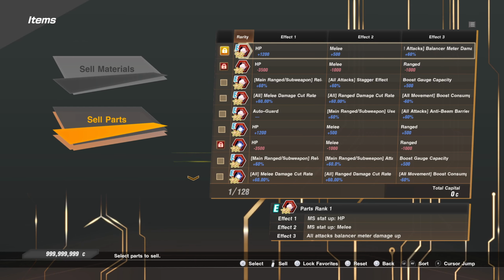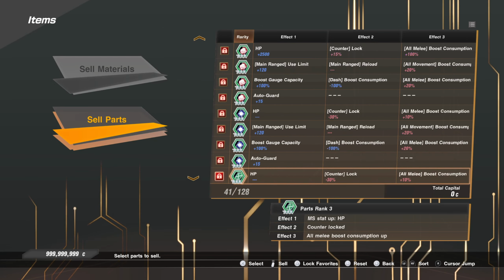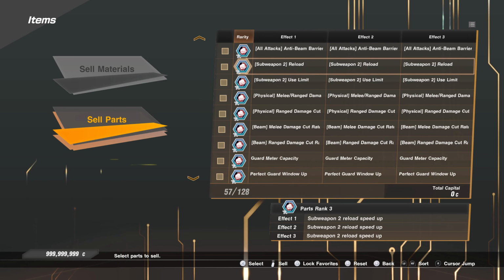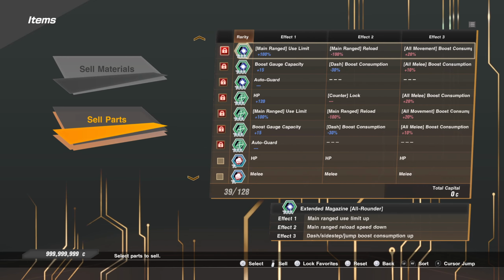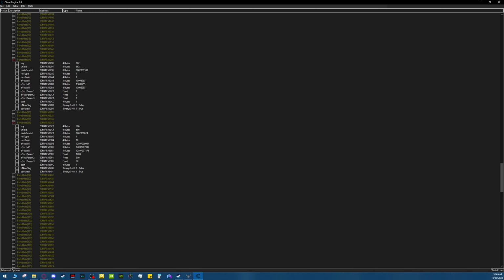So, HP is in effect 1. And just for the sake of making this easier, we'll also say that repair time is in effect 1. It's really, really easy to do this.